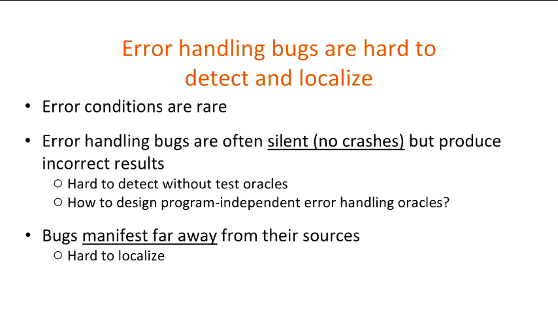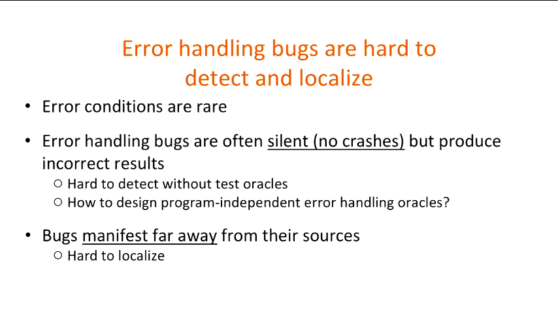Well, if this is so bad, then why don't existing tools check these? There are a couple of problems when dealing with error handling bugs. First, they rarely show up during regular execution. So traditional testing and static and dynamic analysis will be hard because most of the errors don't ever show up. Second, even if you do find the bugs, most of the time the crashes aren't going to be something obvious like a crash, even though they do produce incorrect results.